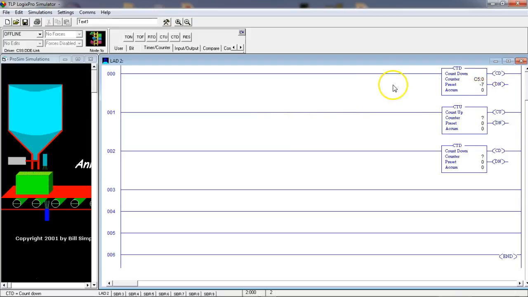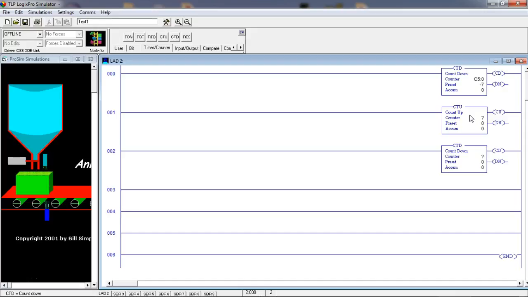So by default, if we don't somehow load the accumulator with a different number, all our counters start counting from 0. So if I'm going to count down and use the default, then I have to use a -7.